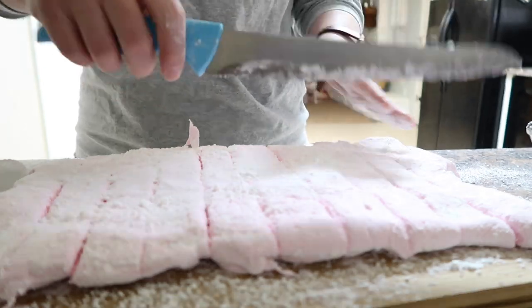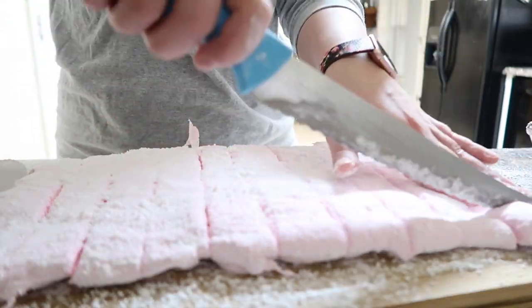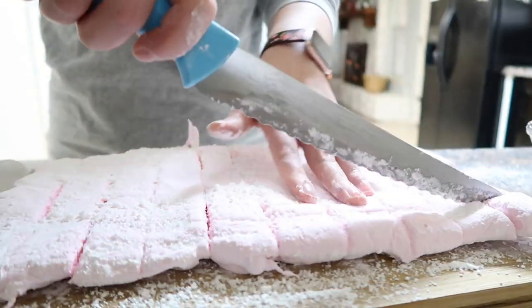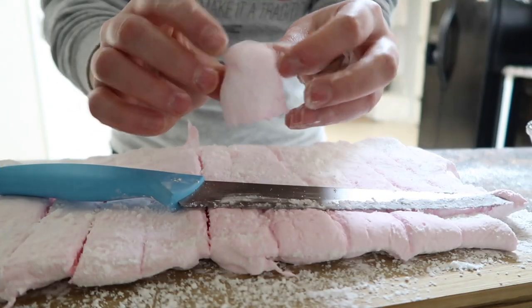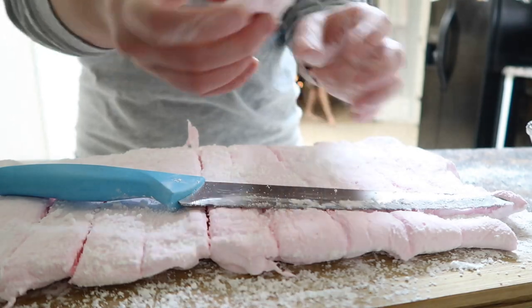Okay, now that we've cut lengthwise, you're just gonna go widthwise. And then your marshmallows will come out looking something like this. And I'll show you guys what you do after that.